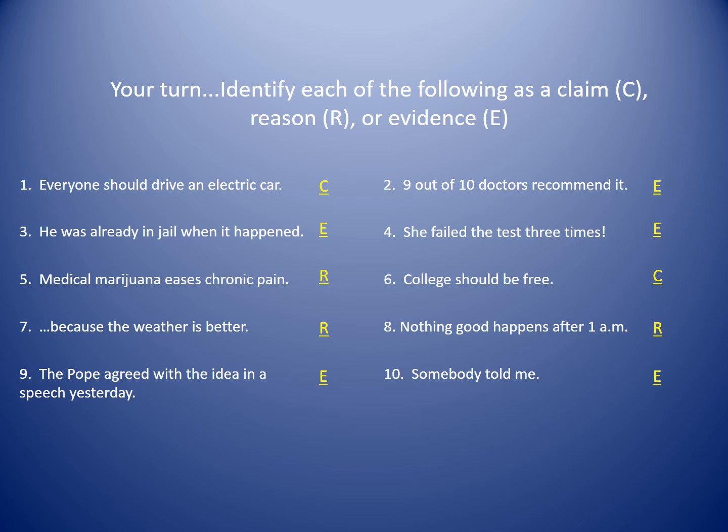Number 8, nothing good happens after 1 a.m. This is a reason. I could see it supporting a claim that a person should have a curfew. Number 9, the Pope agreed with the idea in a speech yesterday. This is clearly an opinion. Depending on the subject matter, it could be a very strong support for a reason, or it could be a weak one. If the subject matter is one in which the Pope is an expert, then this is very strong evidence. If it's an area that he doesn't have expertise in, then it's much less convincing.